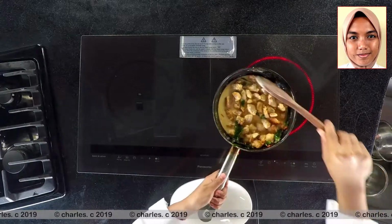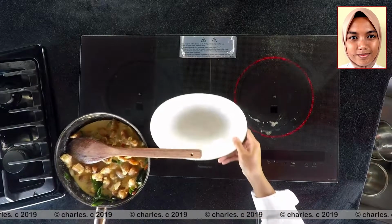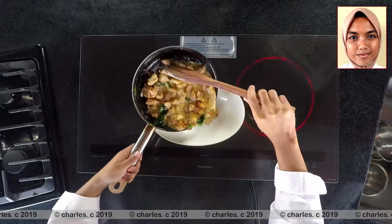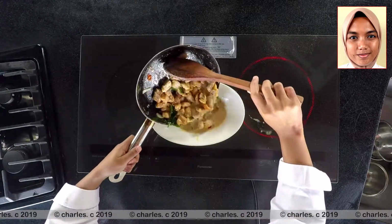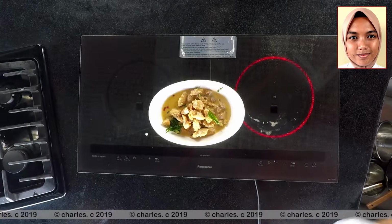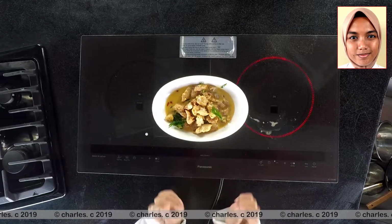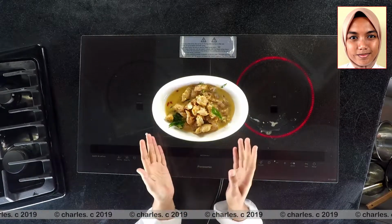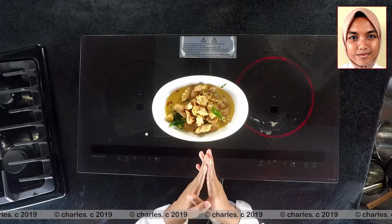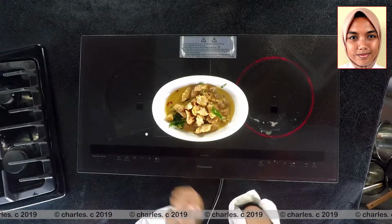My recipe is done. Lastly, buttermilk chicken. This recipe really brings me back to when I was in my hometown with my friends. So this is our recipe. Keep smiling, be positive, and don't forget that you're gonna chill.